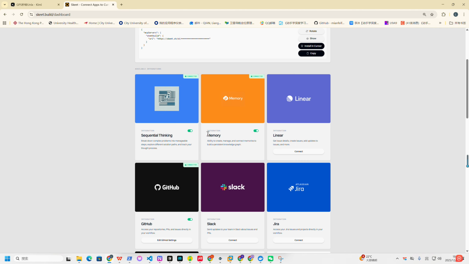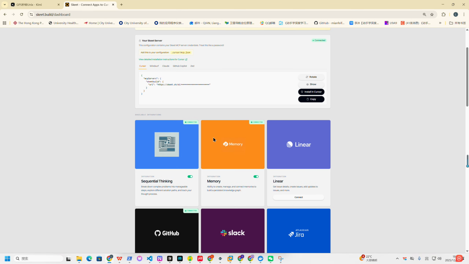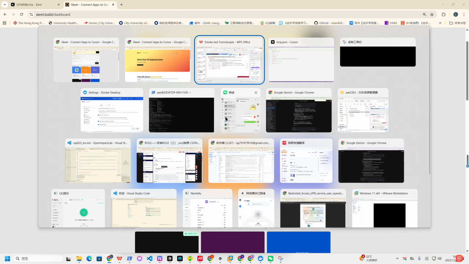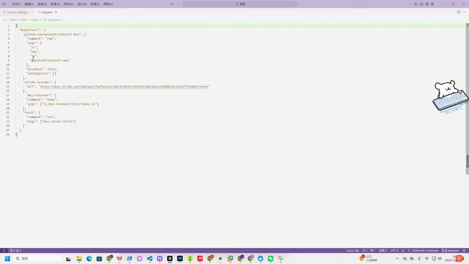Yeah, this can memory the context, and usually you can directly copy this or click the install in cursor, and you can install it in your cursor MCP server, like it will appear at here.